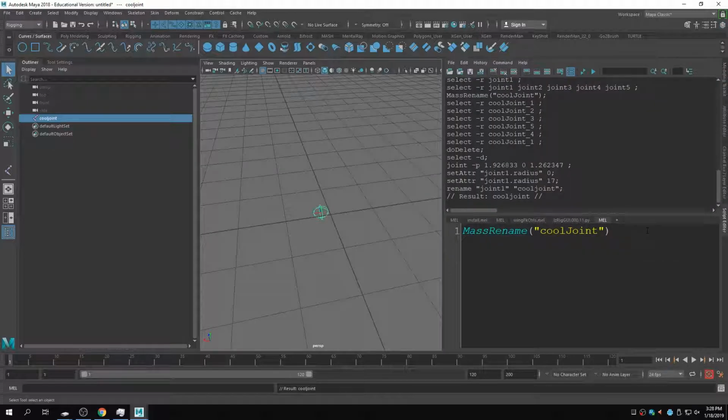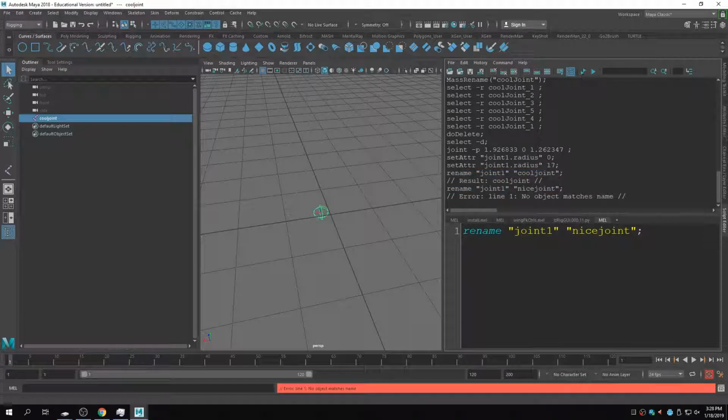And if you go into the script editor, you can find the command that you use to do that. It's rename joint 1 cool joint. So if I wanted to do this on my own from the script editor or from the MEL command line on the bottom, if I wanted to name him nice joint instead, you just change this attribute in the code and run it.